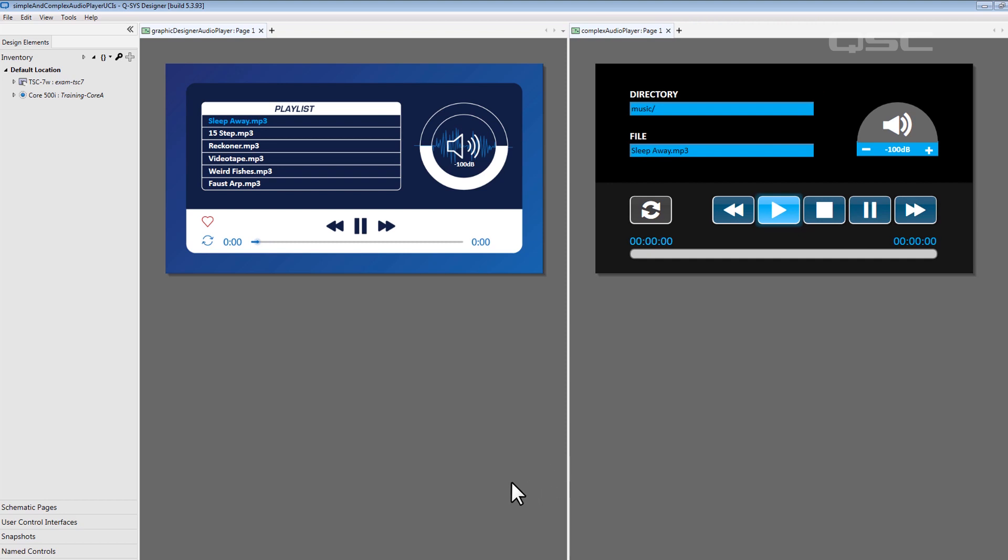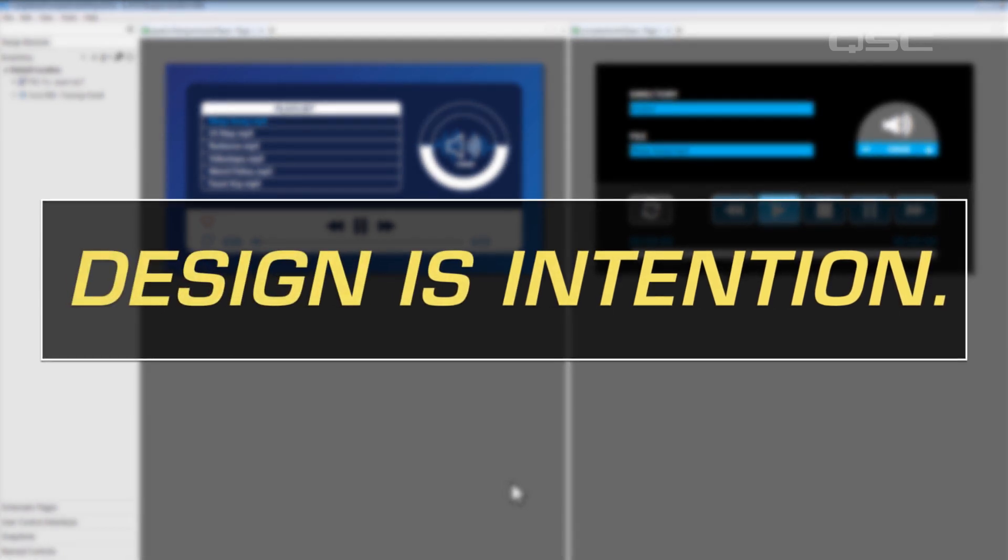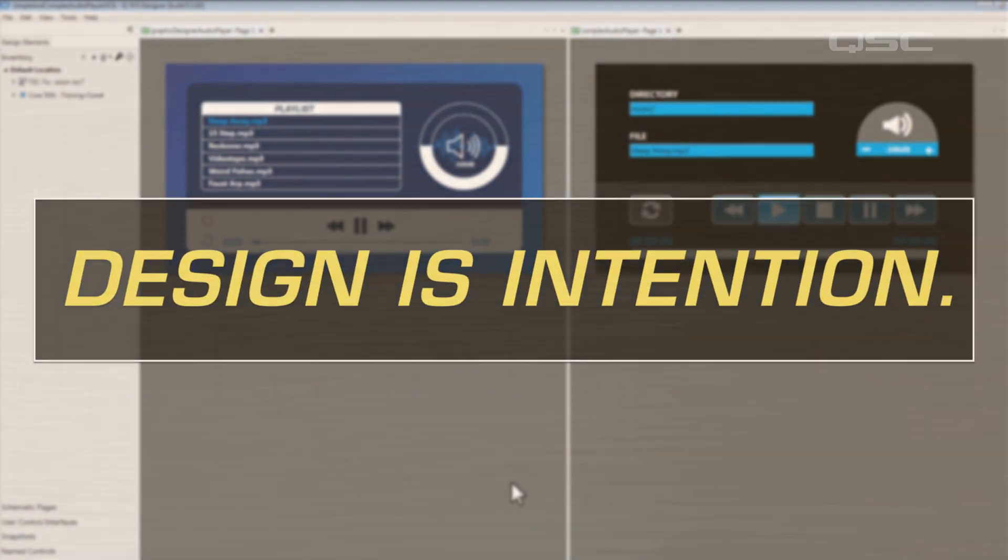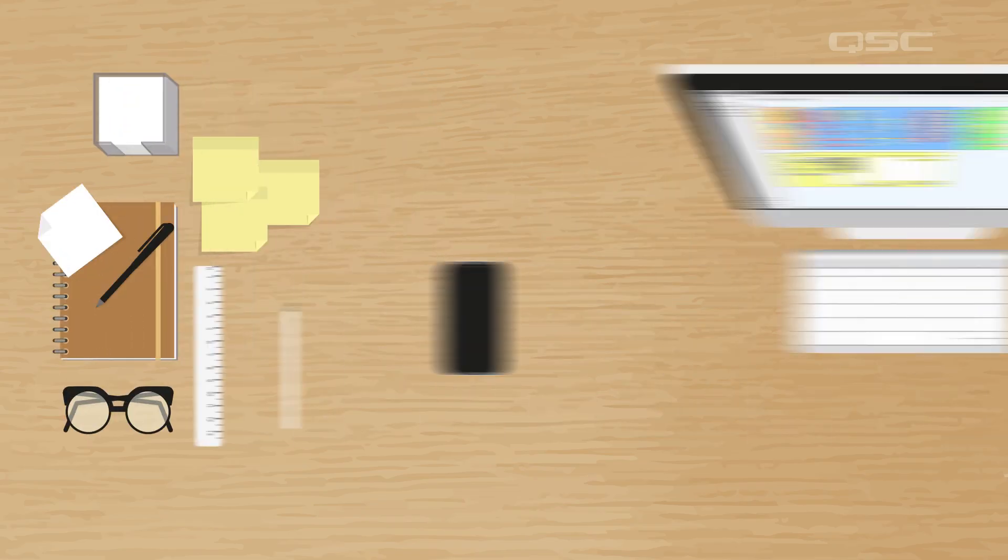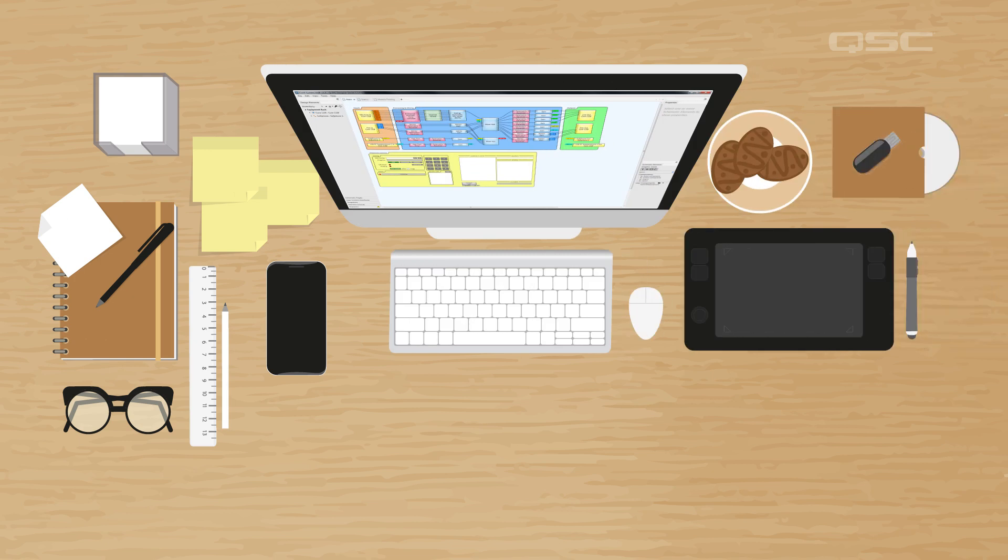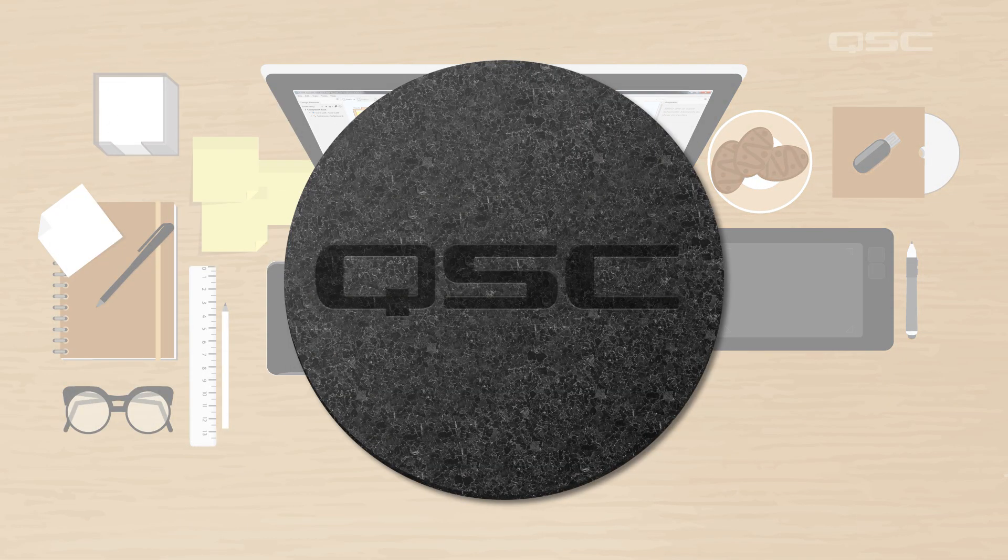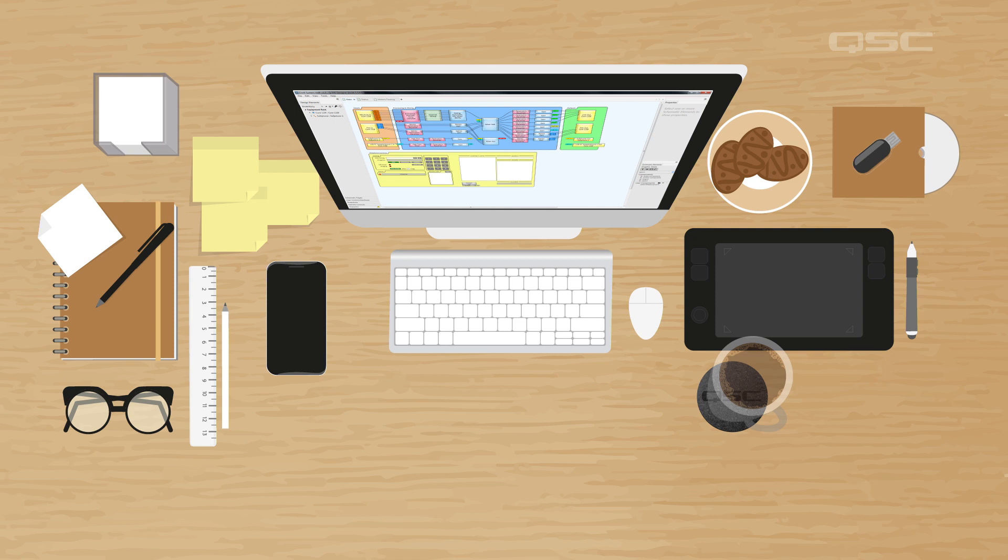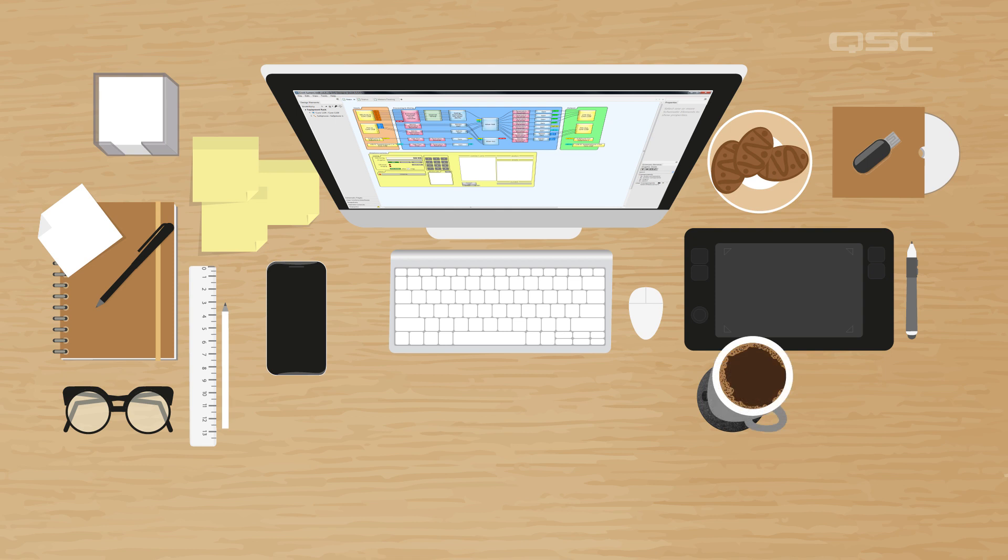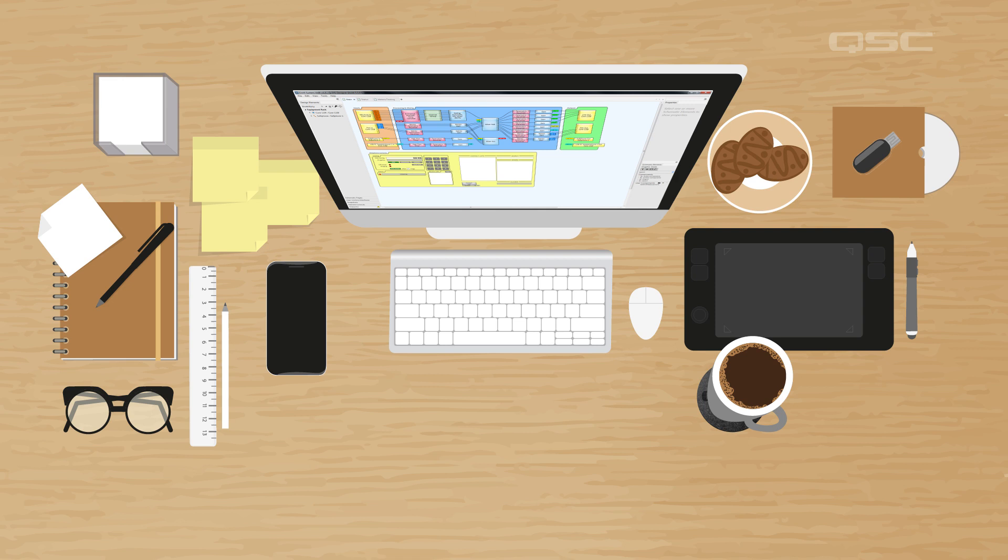At the highest level, just keep this one thing in mind: design is intention. So what does that mean? Well, imagine that you're working on your computer at your desk and you have a coaster for your coffee mug. Where does that coaster go? If you're right-handed, you probably instinctively placed it to the right of your keyboard, with your intention to make it as easy and natural to use as possible. You designed it there, based on where you naturally want it to be.